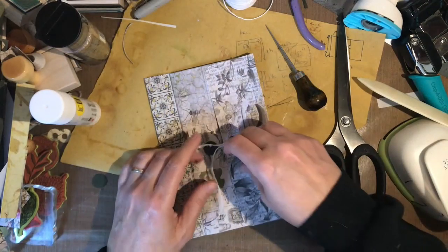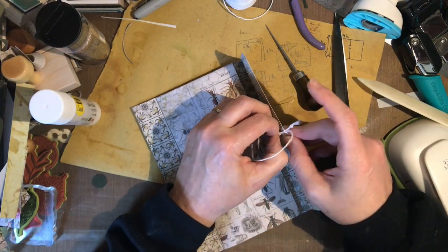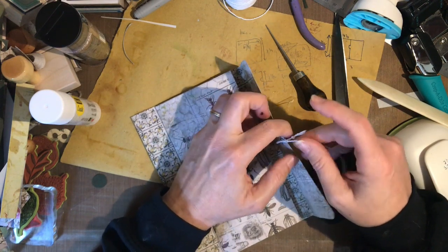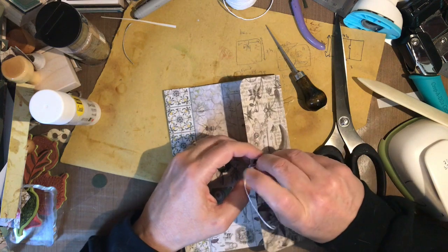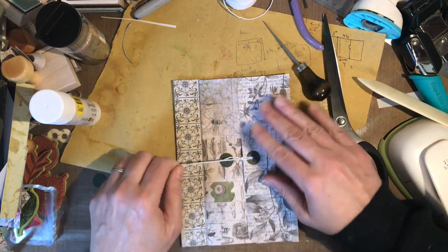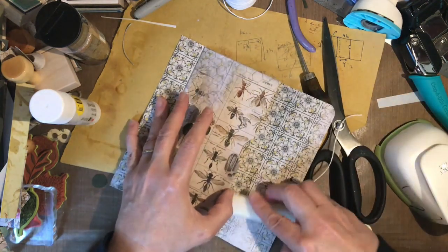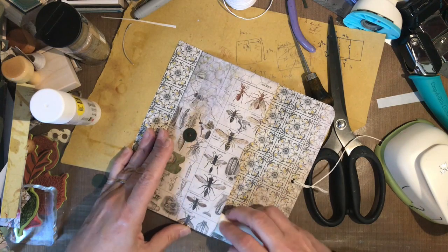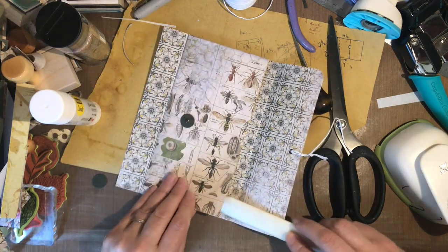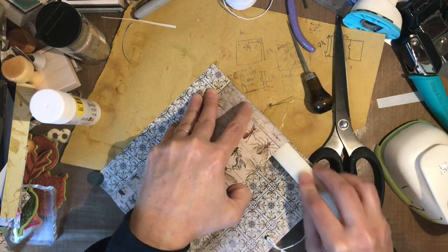Okay. So that will go in like that. I don't usually have to fuss so much with this. I don't know why I'm having such a hard time today. Okay, there we go. That's how I want it. And that will just wrap around. Let's just make sure nothing is sticking where it should not stick here. And things are sticking where it should stick. There we go. That's good. That's all good.